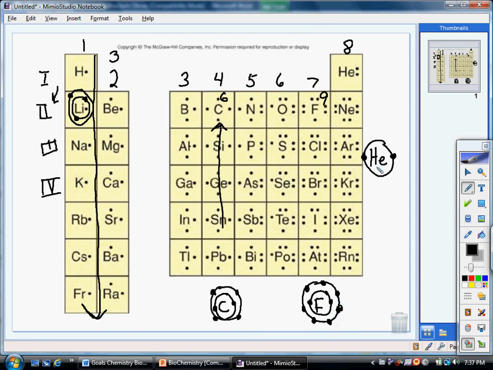If you can do helium, lithium, carbon, and fluorine, then you can do sodium, magnesium, aluminum, silicon, phosphorus, sulfur, chlorine, argon, potassium, and calcium. And I'm only going to require that you go from the first element, hydrogen, to the 20th element, calcium.